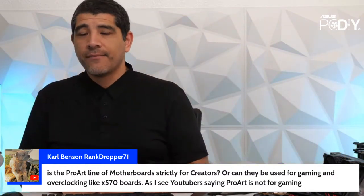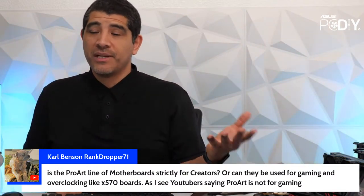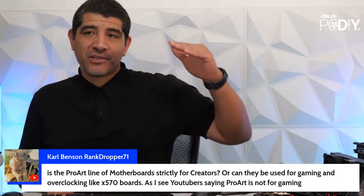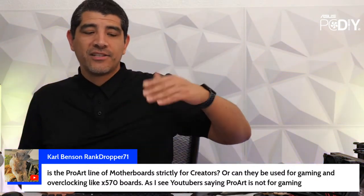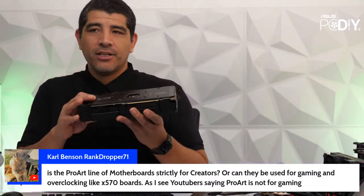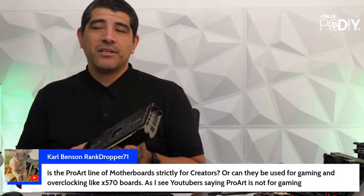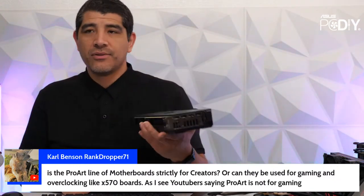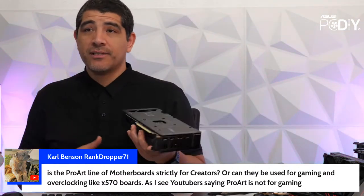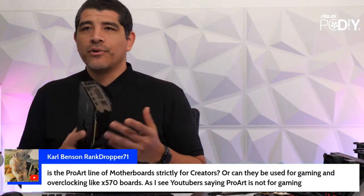Same thing, ProArt, yes. There will sometimes be certain features, functions, or aesthetics that are more complementary to one user base than another. An example would be a ProArt motherboard with a specialized dual slot spacing design. That's really complementary because if you have GPUs that are 2.5 slots, you can put two of those graphics cards on a ProArt motherboard. That really benefits a creator using DaVinci Resolve, 3ds Max, or Blender. It doesn't benefit a gamer, because gamers can't use dual GPUs anymore, so there's no benefit to them, right?